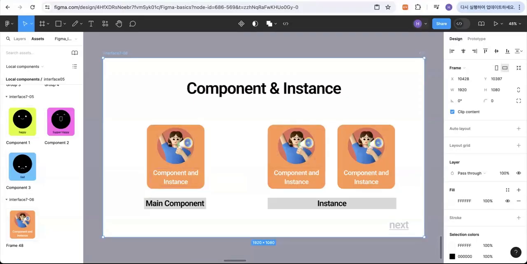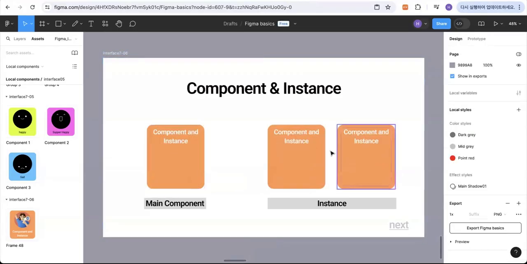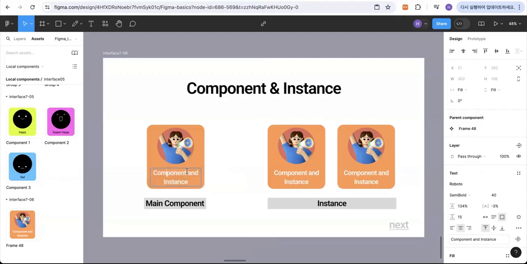When we modify the main component, you will notice that the instance updates accordingly. For example, if you shorten the picture, just delete, all deleted. Or if you change the words from here, you can see all instances are changed as a component.